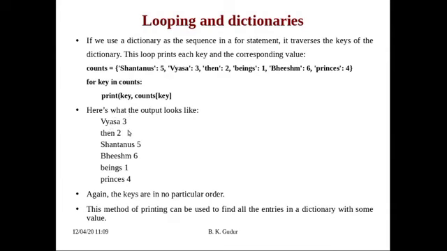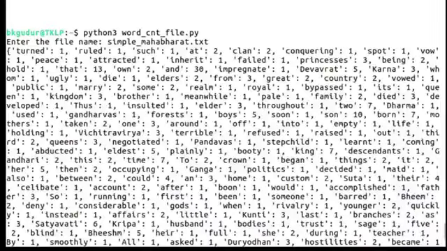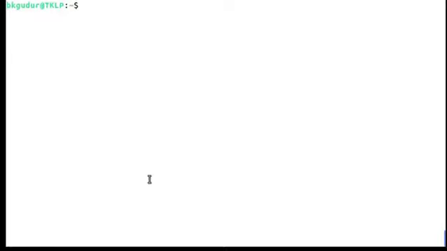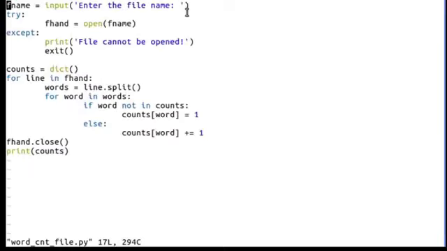So we'll use the previous program only and work on that, so that whatever jumbled output is there will appear something like what we have seen just now. What I do here, I'm going to open the same program, and instead of printing the dictionary counts directly, I'll comment it and use a for loop, for key in counts. Counts is the name of a dictionary.